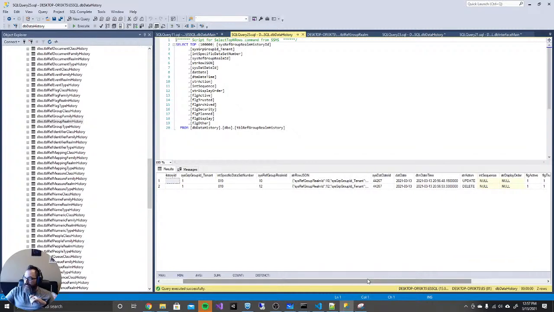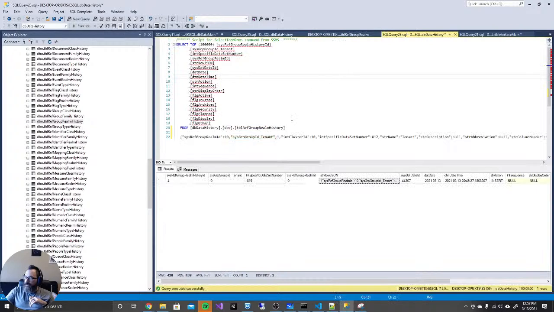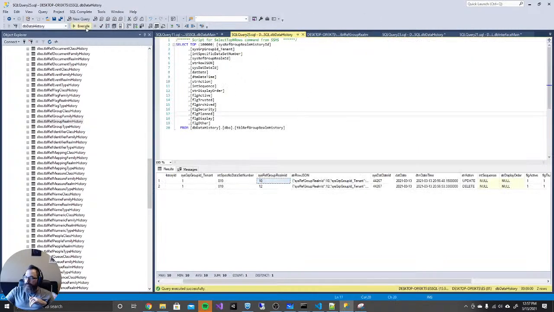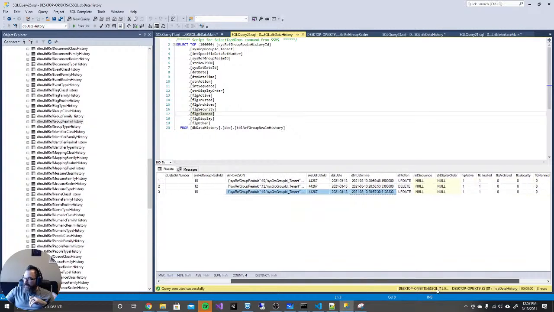Now we have multiple things. Let's update again. See if we get. I'll make sure I don't have any primary or unique index violations.